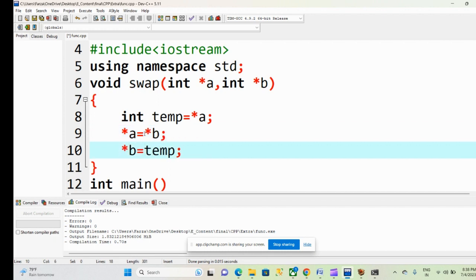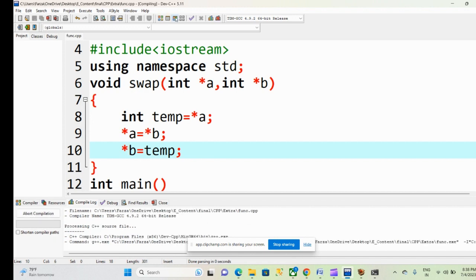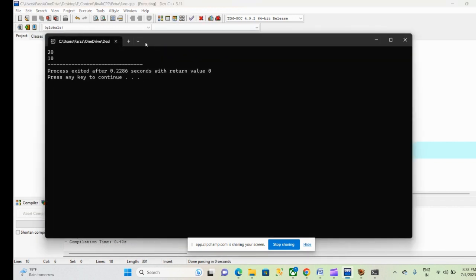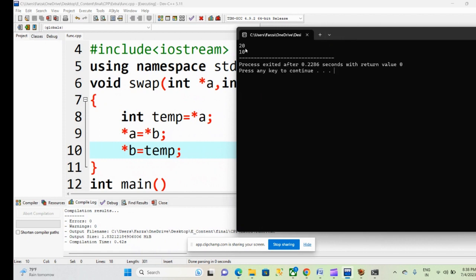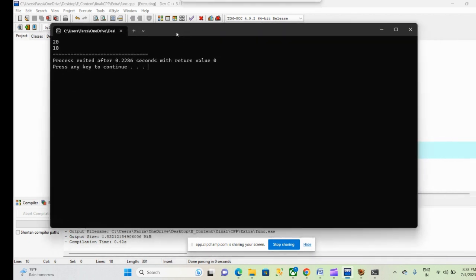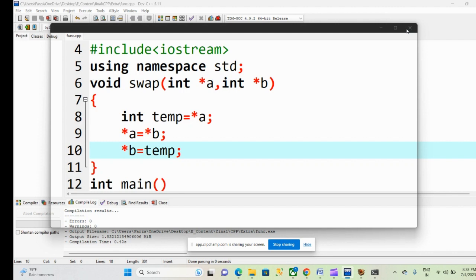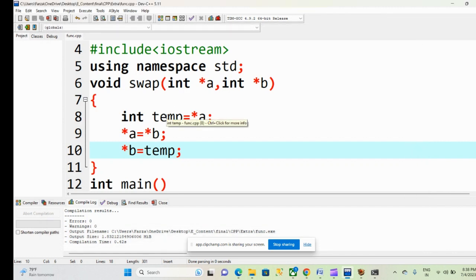Now we will see the result. Let me save this and execute it. Here your values have changed to 20 and 10, because in call by reference we pass the address and not the actual value, so whatever changes we make are at the address. Understood? This is the main difference between call by value and call by reference, and how it works.